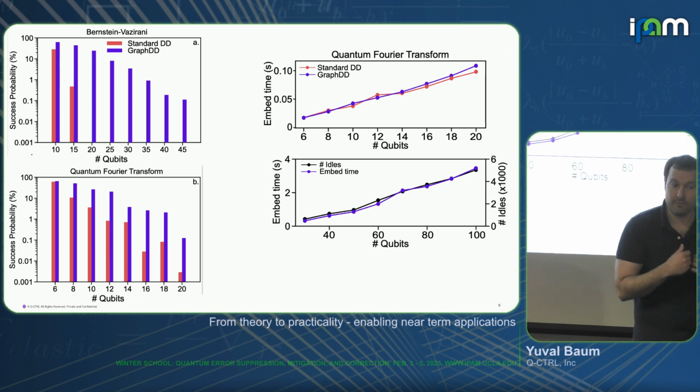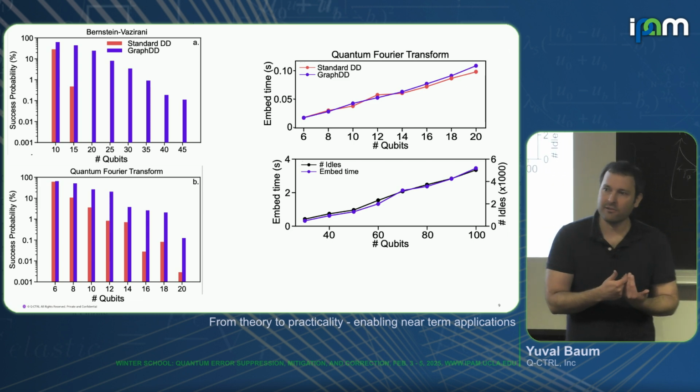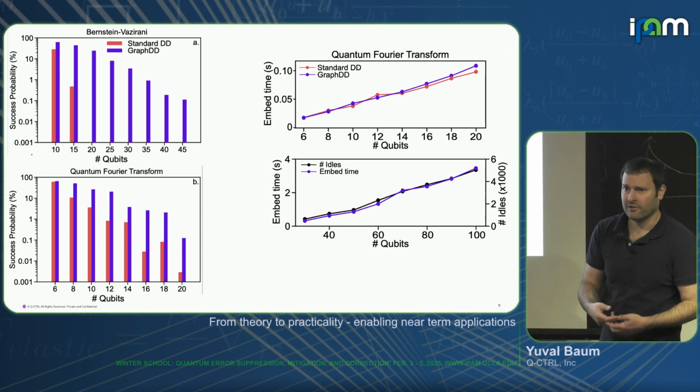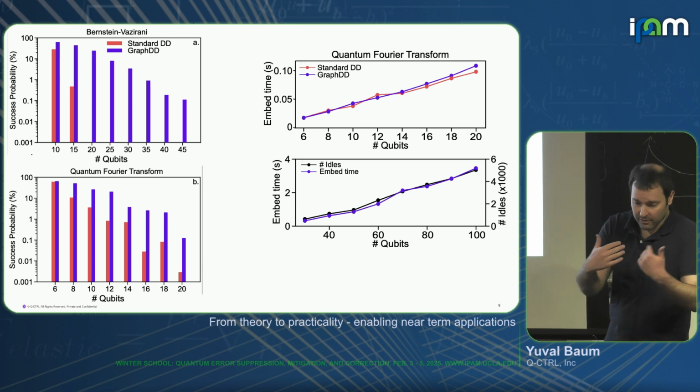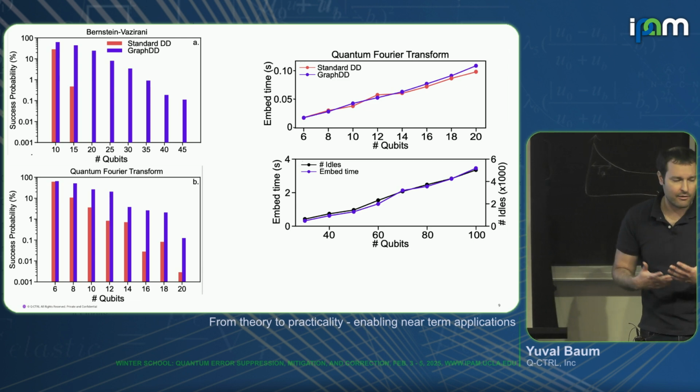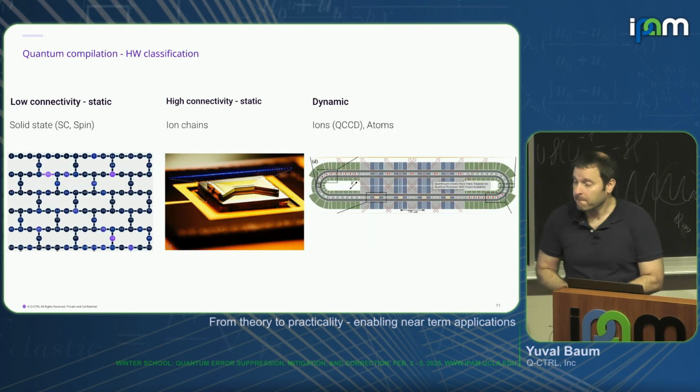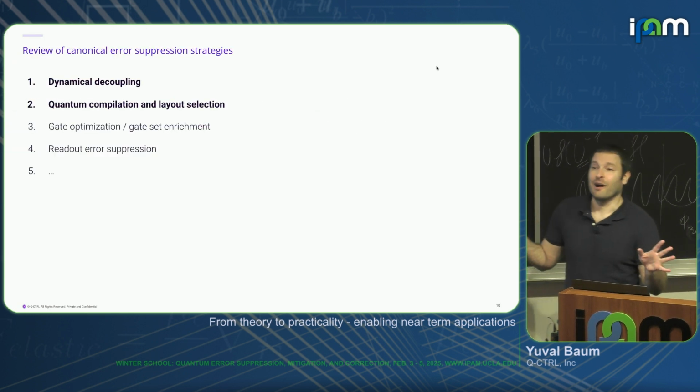You need less overhead because your starting results are better. You get rid of a lot of noise mechanisms. When you want to run syndrome detection and corrections, you need to use this, because that is going to prevent these coherent errors that are so catastrophic. All right, so that was dynamical decoupling.